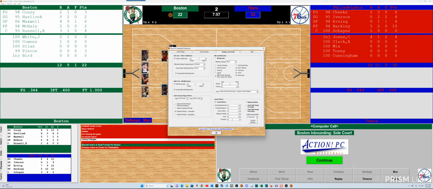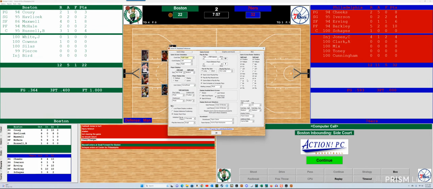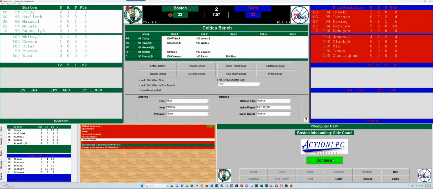Second bar, second tab of what? Oh, pause between plays. We want that fast? We want this fast? All right, let's see.